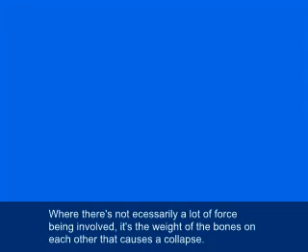Now, sometimes people look at this and they say, oh, the bones are pressing together, that must be a stress fracture. Well, that's not really what this is. When we're talking about a compression fracture, we're talking about an abnormal situation where there's not necessarily a lot of force being involved. It's the weight of the bones on each other that causes a collapse. A stress fracture is when someone's doing something pretty severe, like severe athletics, running, maybe trying to kick a wall or something, and then that would cause a bone to break in a foot or leg, something like that.